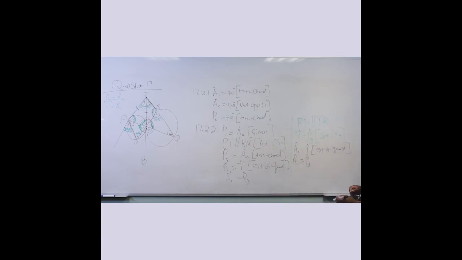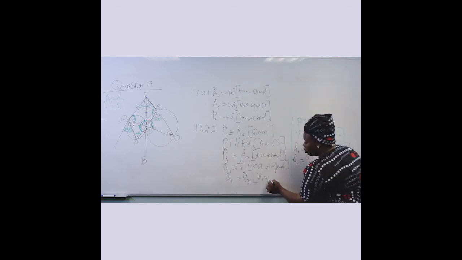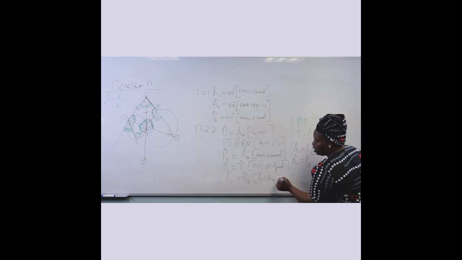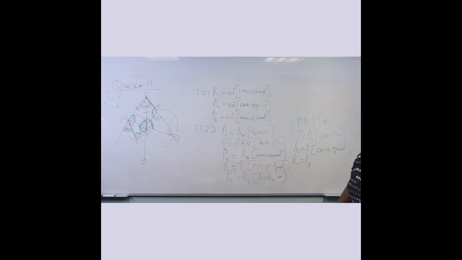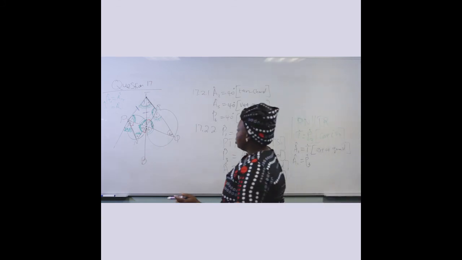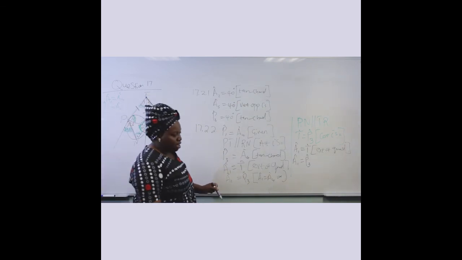Okay, if A1 equals to P3, this is all because of this A1 is equals to A4, which is vertical opposite angle to each other, and then it is equals to P3. So if A1 is equals to P3, this is my A1 we are talking about, and we have said that A1 is also equals to T. So it means that both of them are equals to A1. So it means that T is equals to P3, and that makes PN be parallel to RN. So that is what we are concluding.